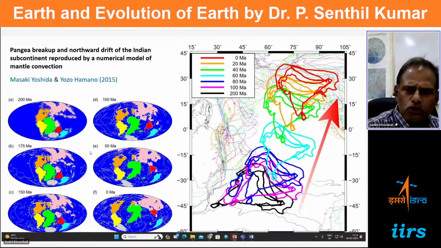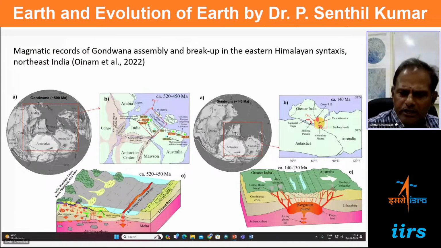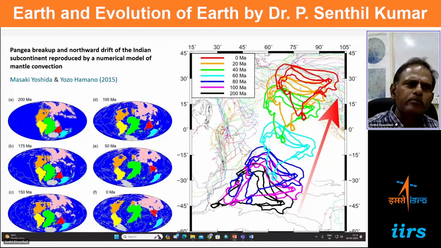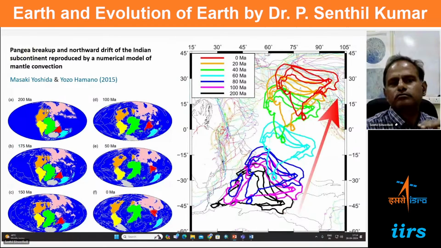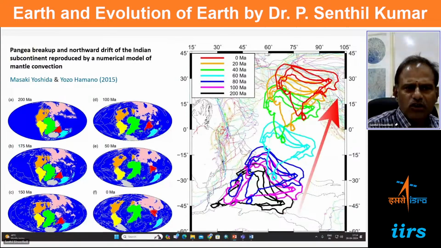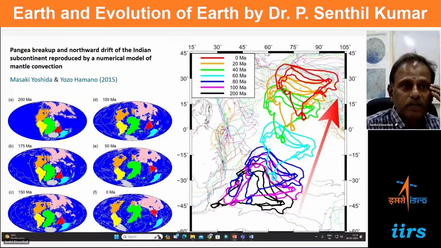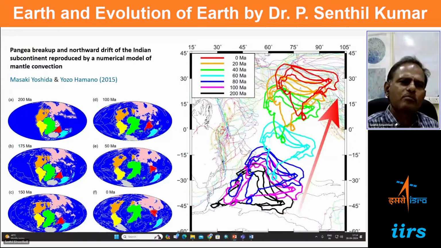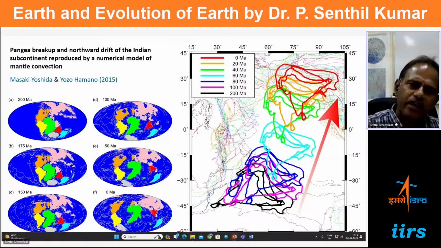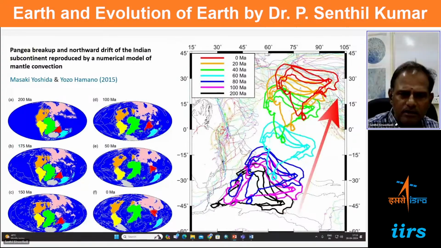So this Gondwana supercontinent slowly became the Pangea supercontinent about 200 million years ago. So this was the continental assembly which was there about 200 million years ago. Now, again, this is hit by some mantle plume activity or several other processes. Again, these continents are broken into subcontinents. They also started moving away from each other.